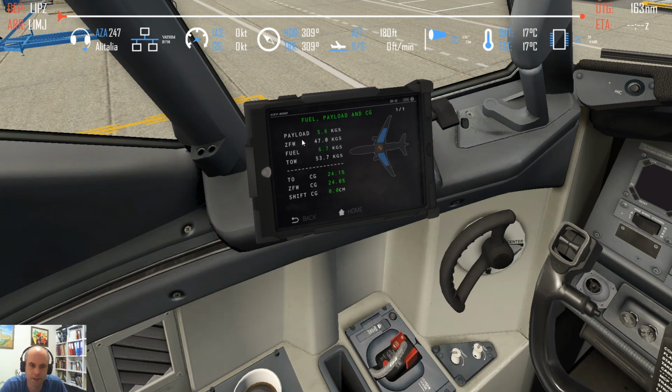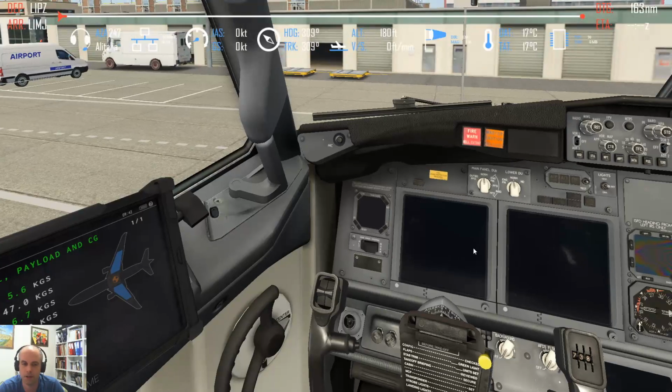The payload was set automatically, and so the takeoff weight is calculated by the sum of the payload, the zero fuel weight of the aircraft, and the fuel which we need for this flight.